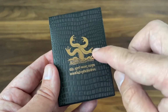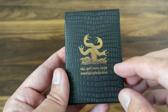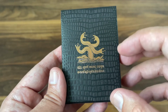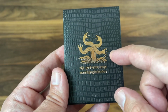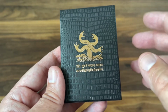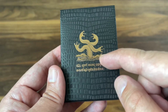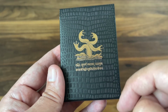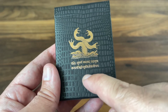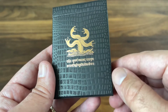And on the back, or I guess the front of the tuck case, you get this beautiful foiled graphic of Kaliya, who is a dreaded poisonous serpent who once waged war with one of the most revered Hindu deities, Vishnu. So Vishnu's mount, Garuda, was the king of birds and the enemy of all serpents, and so engaged in a mythical fight with Kaliya. And the Sanskrit characters underneath actually tell a small piece of that battle that Garuda and Vishnu waged against the serpent.